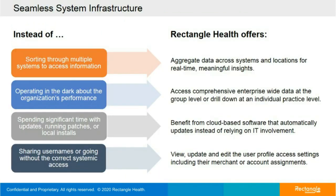So not only does Rectangle provide you with the ability to offer the patient what they're looking for in terms of payment options, our solutions are custom designed to meet the needs of the staff at the clinic and at the admin level in the dental world. Rectangle Health is going to provide the clinic and the admin level one centralized system that unites all systems and brings together all points of patient payment from all of your clinics, regardless of the system that they're using in clinic. You're going to be able to access any patient, any payment plan, all from one login.